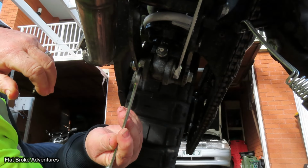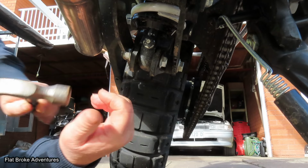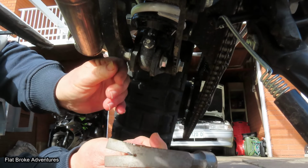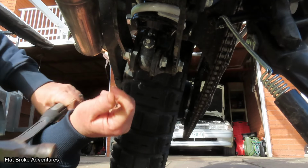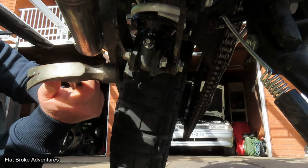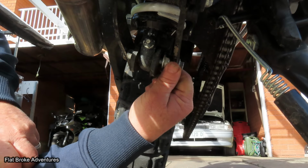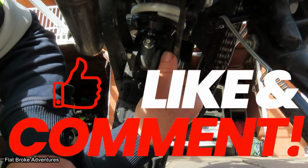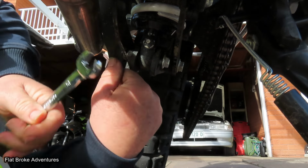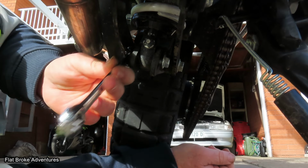Okay, it's getting hard to do, so I've gone and got myself a hammer, so I can tap this across. Now what you don't want to do is tap on the thread of the bolt, so I have the nut undone and it's protruding past the, and you can see, you just tap that in. It taps the bolt out. Now I can continue to undo this. It is a nylock nut, so obviously you don't want to tap it too hard.